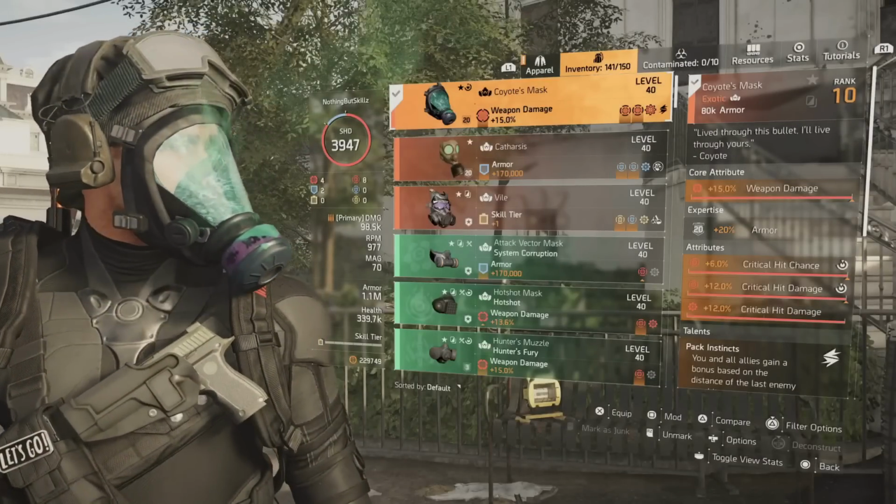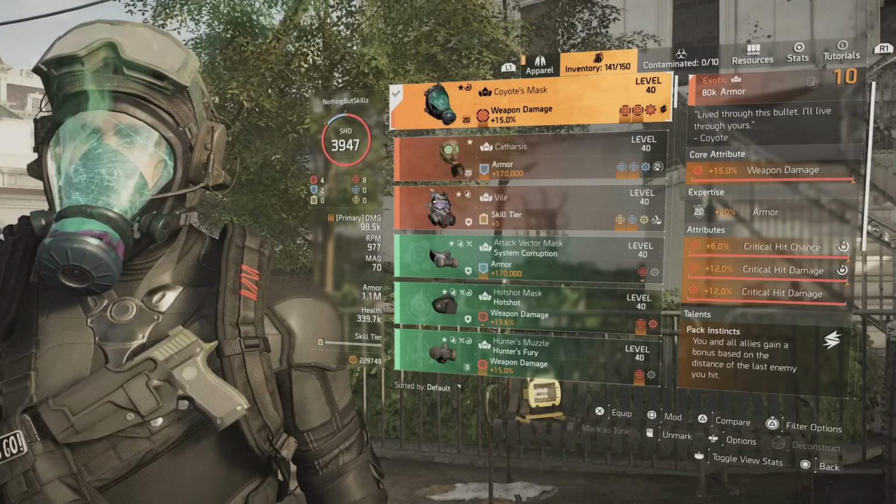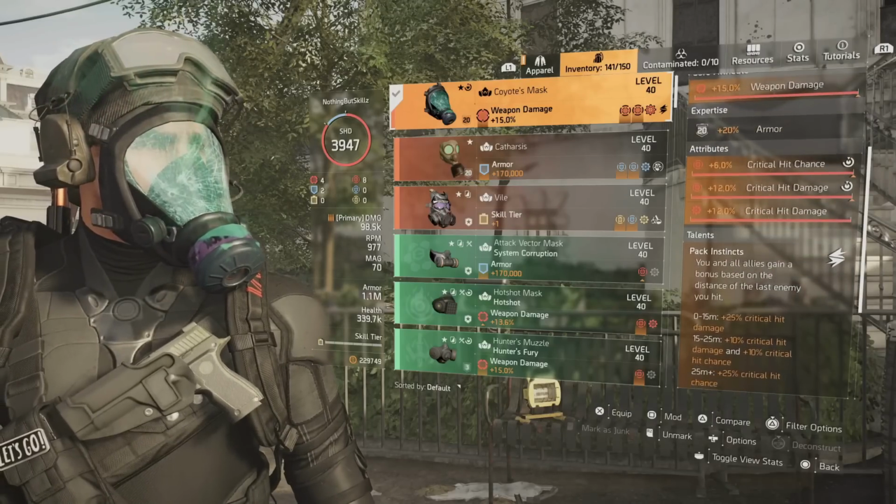For the mask, we are running the Coyote's mask. It's going to give us 15% weapon damage, 6% crit chance, 12% critical damage, and 12% critical hit damage mod.